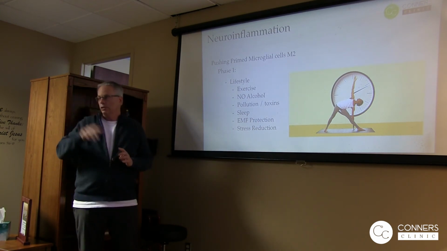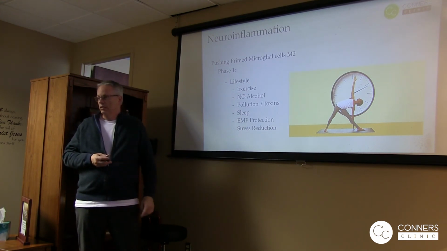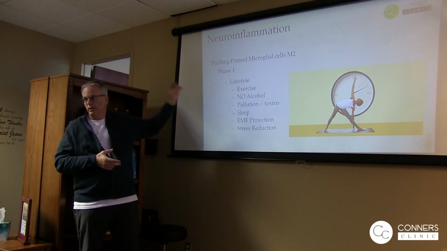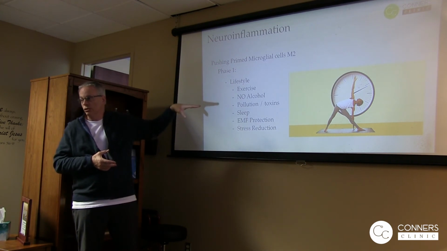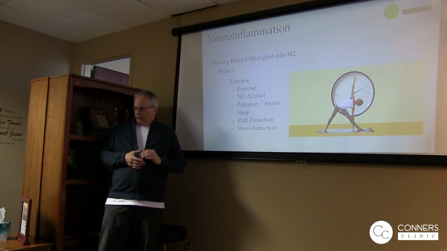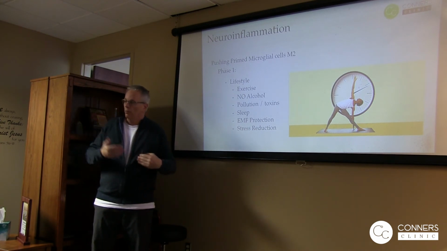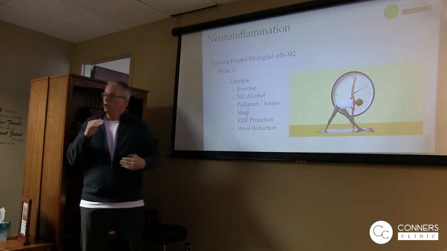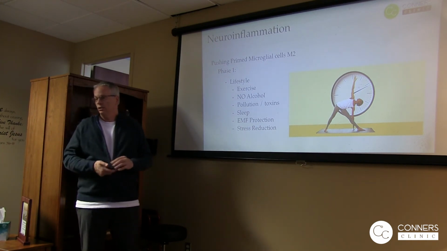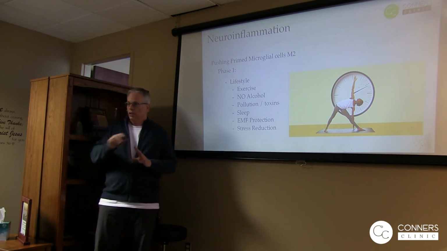Over-exercise is one of the worst things for this person. You over-exercise, what are you producing? Tons of lactic acid. Lactic acid can cross the blood-brain barrier, cause greater inflammation, and push M2 microglial prime cells to M1. Do not over-exercise. Go really slow, but they need some exercise, because light exercise will help decrease inflammation. You just go one more step further, and you flip them. So everybody's different. You have to make sure you teach that to them so they don't hate you when you tell them to go do some exercise.